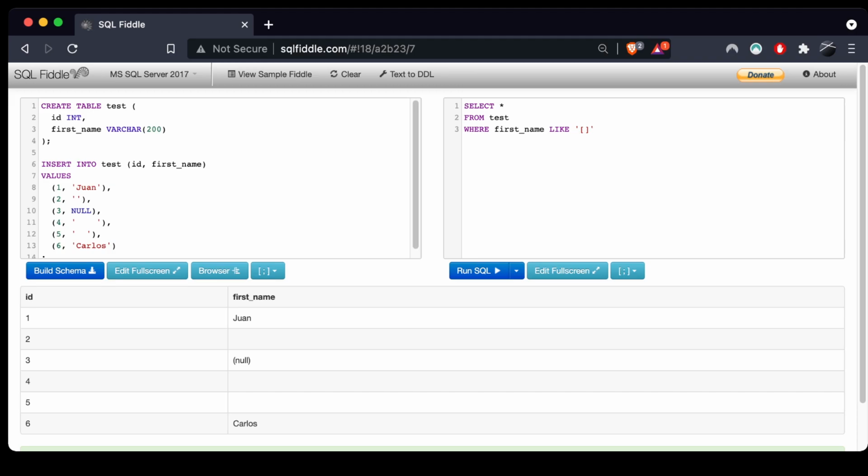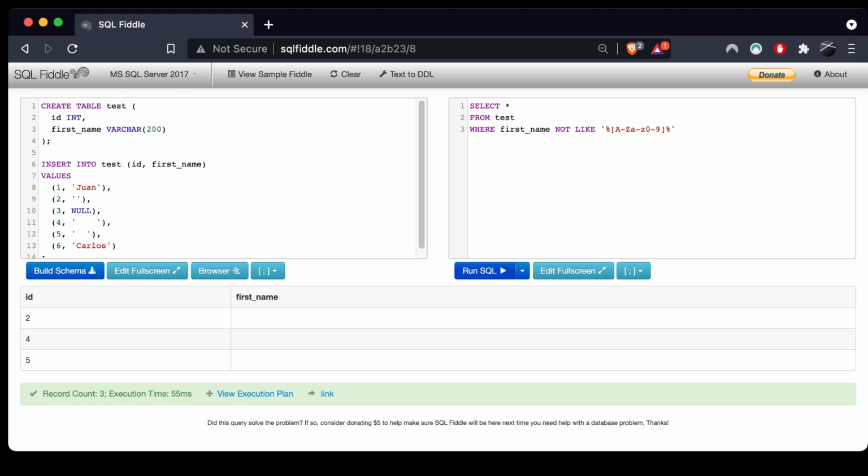So in here, I figured, okay, how about things that are not like a character from A to C in uppercase, a character from A to C in lowercase, or a number from 0 to 9. And I also added some wildcards, which is short for one or many, just in case there are leading spaces at the beginning or at the end. Let me run this. And now this returns every single row except the null row. So this already kind of works.